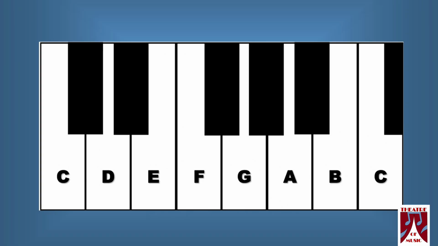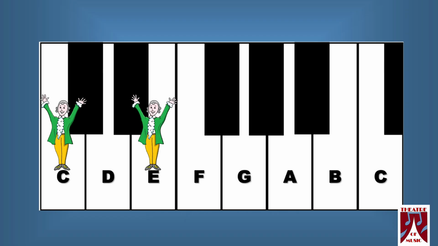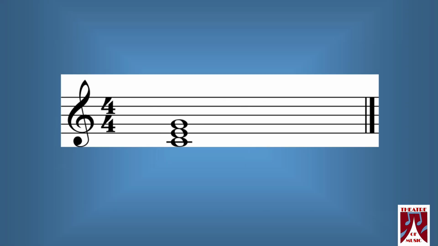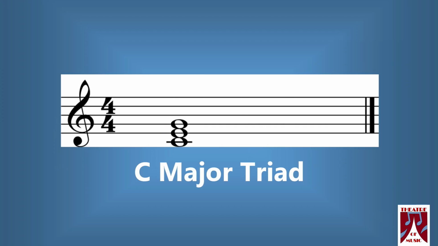Let me show you this on a keyboard. Imagine Mini Mozart is on the note C. That's our 1. Skip D, move to E, our 3rd note, and then skip F and play G, our 5th note. So your triad is C, E, and G. If you look at how this chord is written on sheet music, you'll see the notes are stacked on lines, C, E, and G, each moving up a line. This is the C major triad.